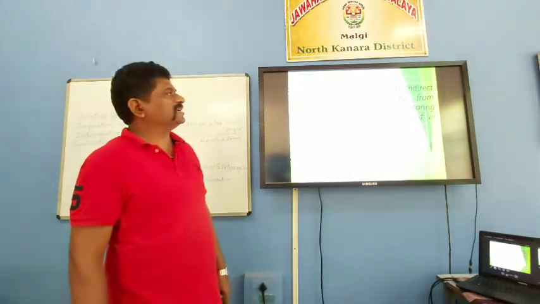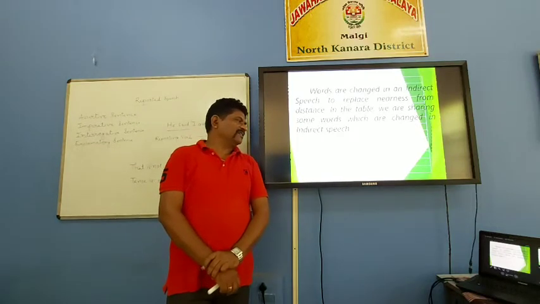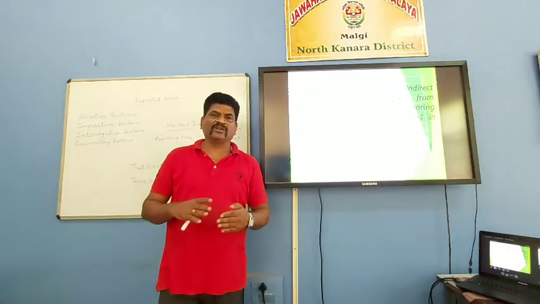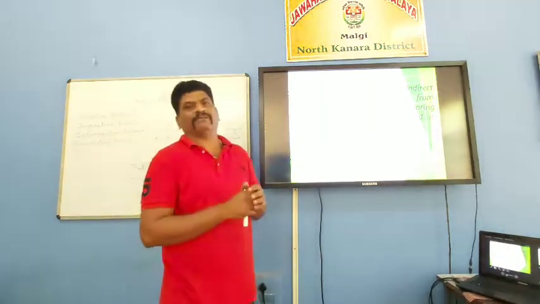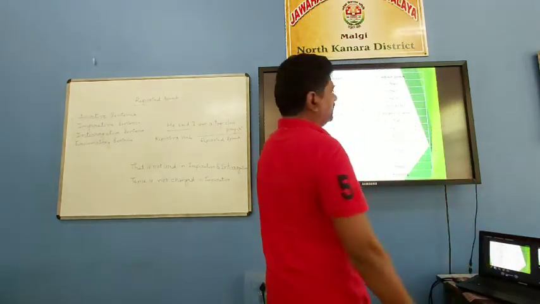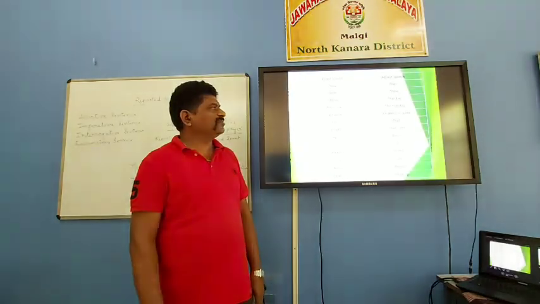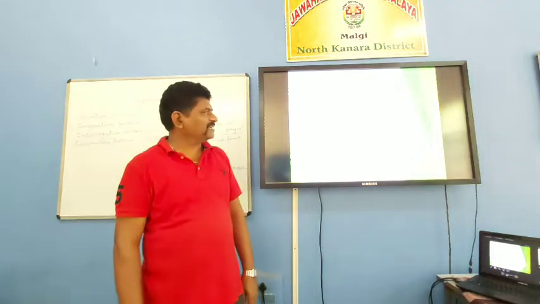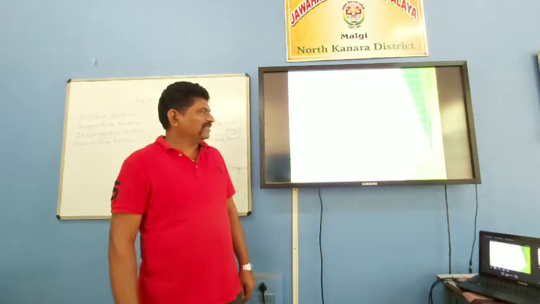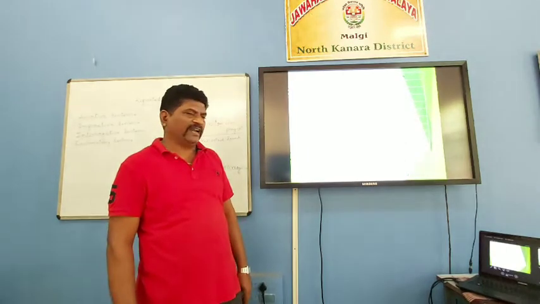Words are changed in direct speech to replace nearness with distance. In the table, we are sharing some words which are changed. The words showing nearness will become words showing distance in indirect speech. Now becomes then, here becomes there, today becomes that day, tomorrow becomes the next day, last week becomes the previous week, this becomes that, these becomes those, tonight becomes that night, ago becomes before, thus becomes so, hither becomes thither, hence becomes thence, and next becomes following.